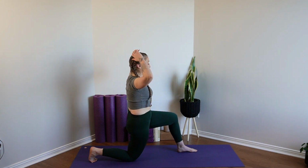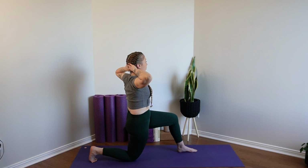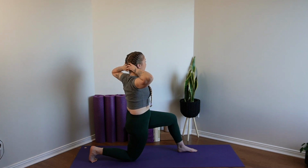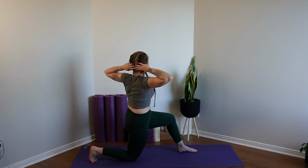Hands go behind the head. We'll add a little twist. Elbows stay wide. Start to turn your chest towards the top left corner of the mat. Keep all of that engagement with the lower body. If it's available, you might rotate a little farther, chest towards the left side of the mat. Elbows stay wide. You are breathing in.